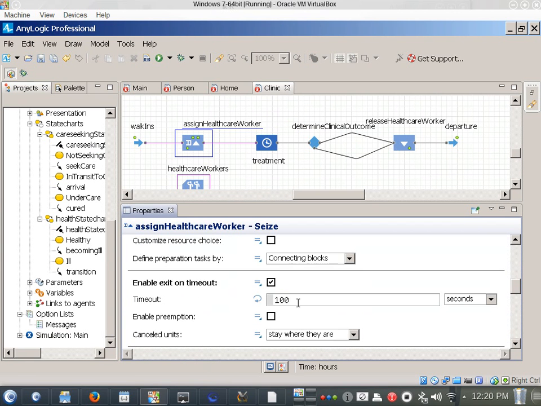And for the timeout, I'd like you to set a triangular distribution, once again, of 60, 90, 120 minutes. There'll be a timeout.